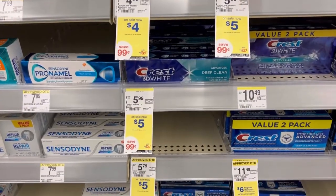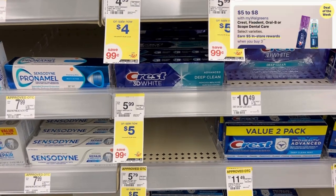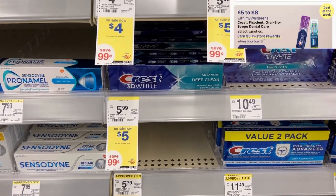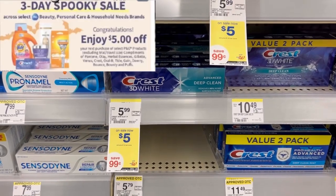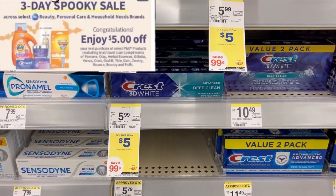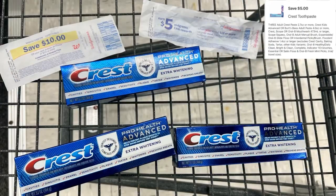For my first deal, I'm going to pick up the Crest products. They're $5 each. From the Crest products priced from $5 to $8, when you pick up three, you get a $5 registry reward. And since I'm spending $15, I should get a spooky registry reward. I picked up three of the Crest Pro Health Advance — $15 minus that $5 off of three digital — I'll pay $10, which I have a $10 registry reward.